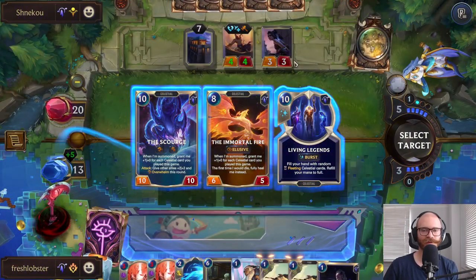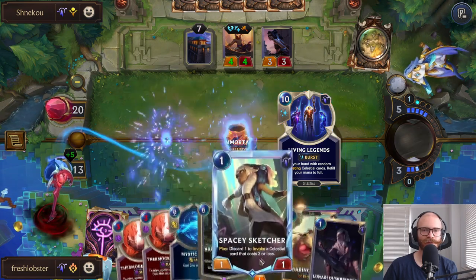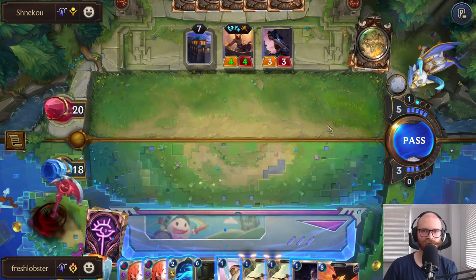I can play Immortal Fire turn 7. Living Legends is kinda tempting. I think this is pretty good in this matchup.